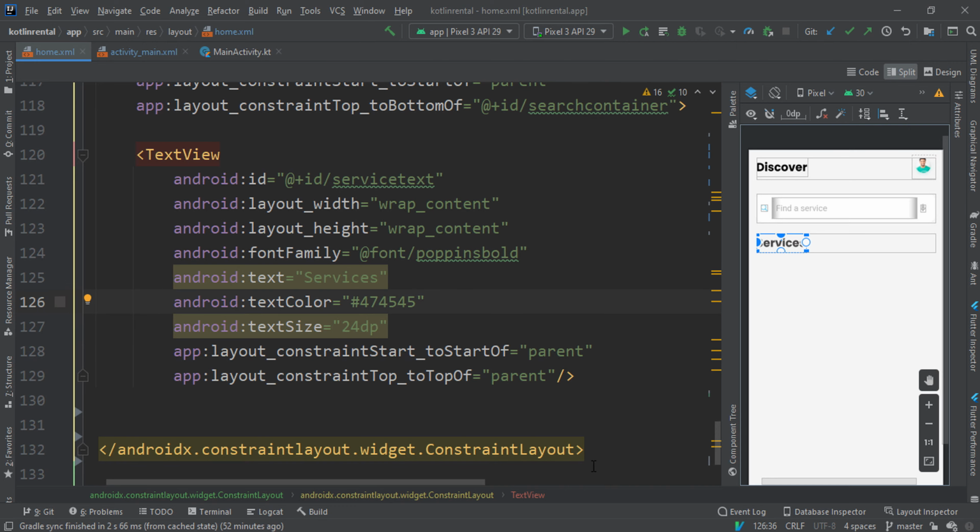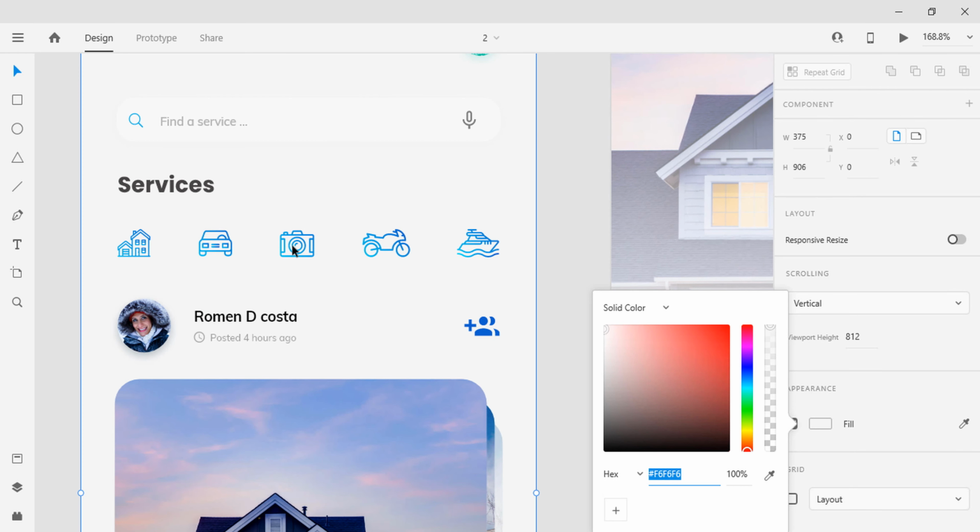And the next thing is to add these icons. So these icons, I think we should just do it together so that we can actually understand it. Although we are going to first of all do the first one, then the other ones we are just going to bring in quickly.